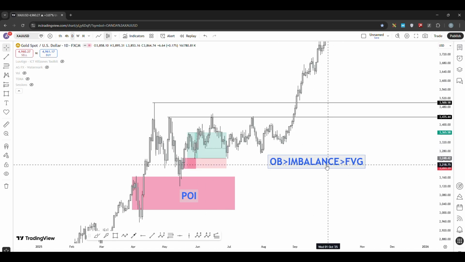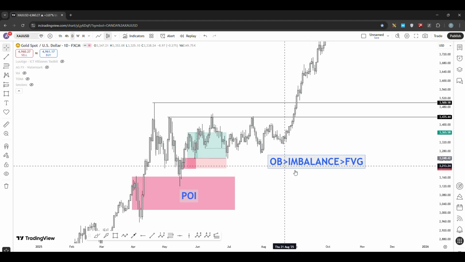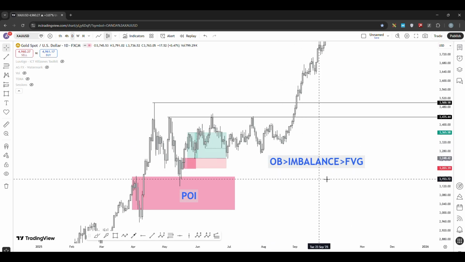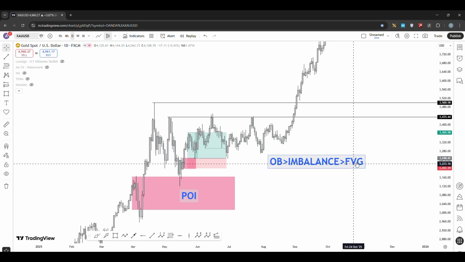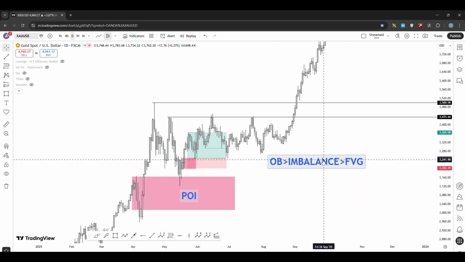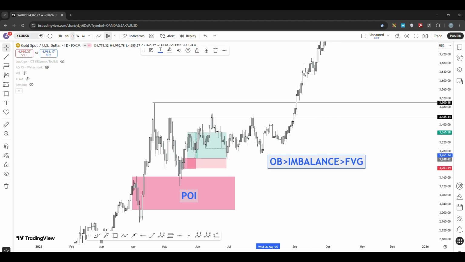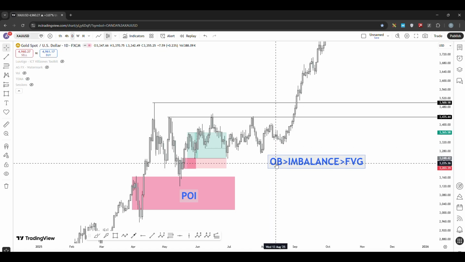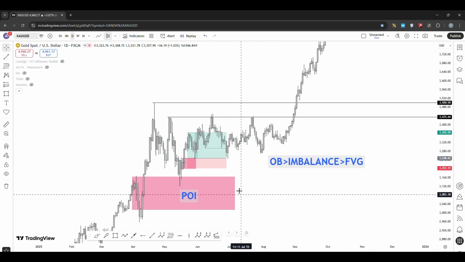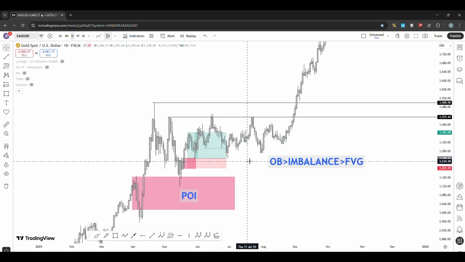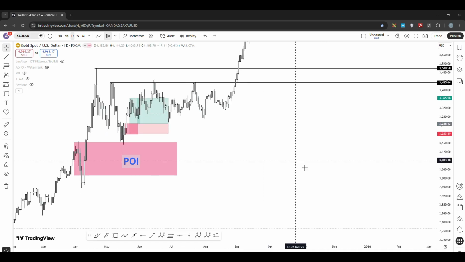You will be marking all of these in your chart and waiting for market to come to these zones, and you will be using your entry models using time frame alignment and look for market structure shift to make an entry. But this is just to give you an understanding that if fair value gap does not hold, then we'll focus on the imbalance. If you see an imbalance like volume imbalance, gap imbalance, I will bring a separate video on them. And the most important of them is the order block. If order block does not hold, that means we might see more pullback, a more deeper pullback. In that case, we'll focus on much higher time frame POIs. Okay, so this is also something that you have to understand.